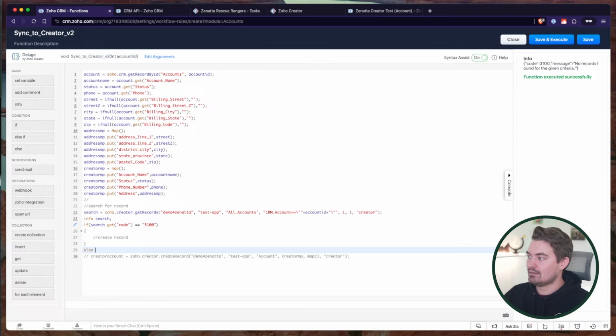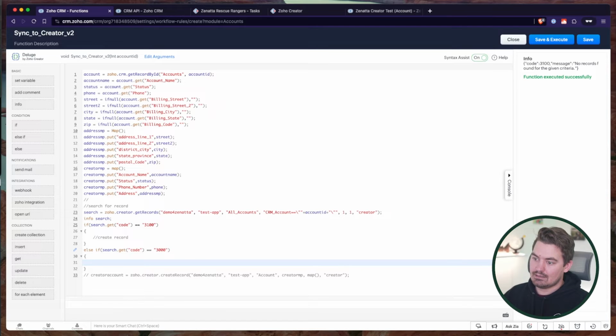Else, the other code that we're going to be using is 3000. So if code is 3100, we're going to create a record. If code is 3000, then we're going to update a record.